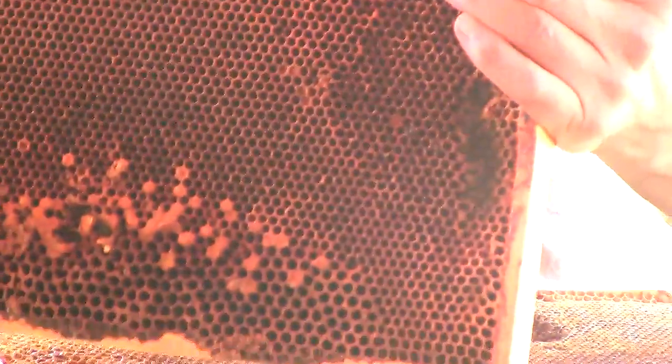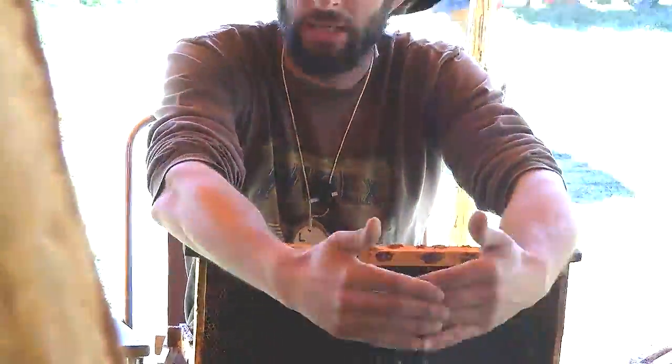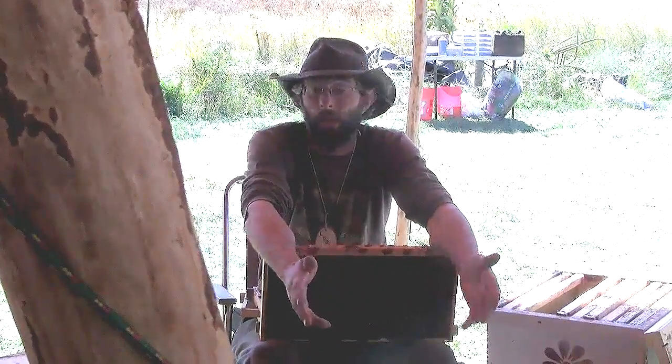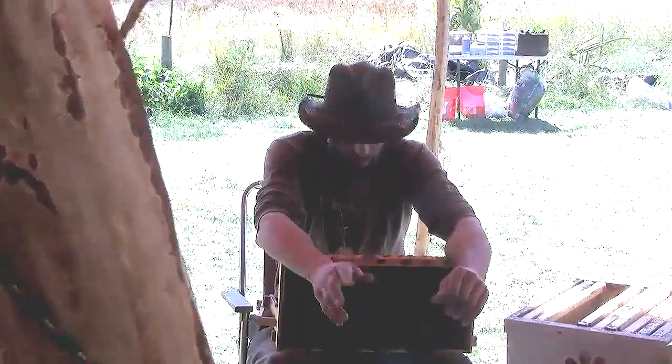This is all brood where she was failing, and so it's kind of popped up, and it's not the same height as the ones around it. Some are low, some are high. So this was a failing queen, and she started being a drone layer. When they fail, they don't have any more semen from their mating flight. Maybe they didn't mate well enough, or maybe she's just that old that she ran out. And so she doesn't have any more. She can't make fertilized eggs. So then she just fails.